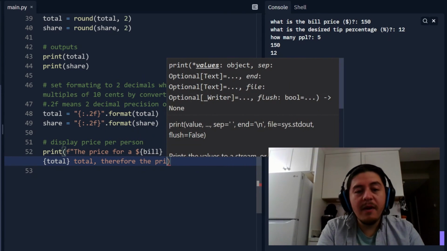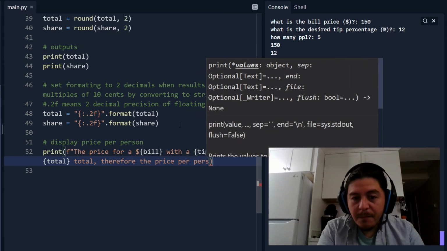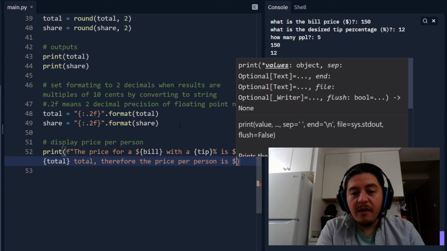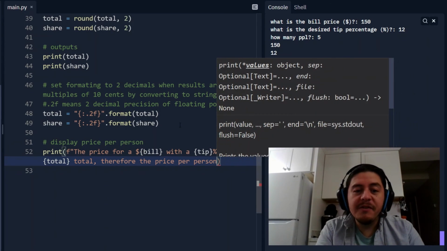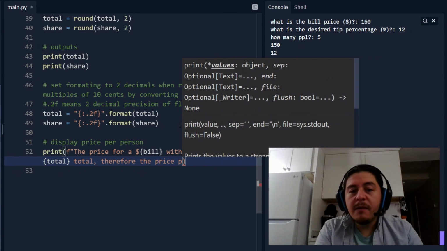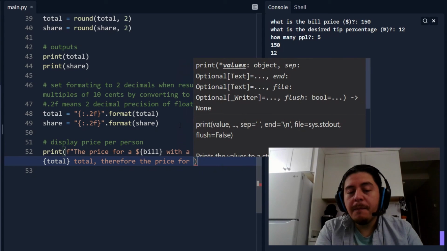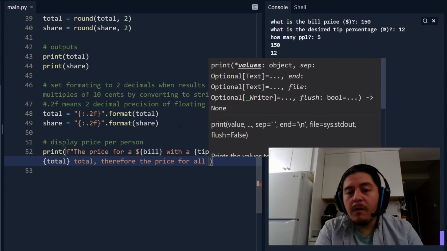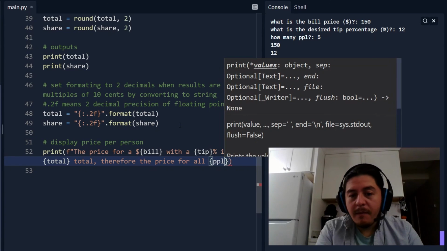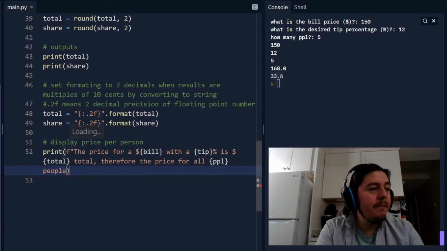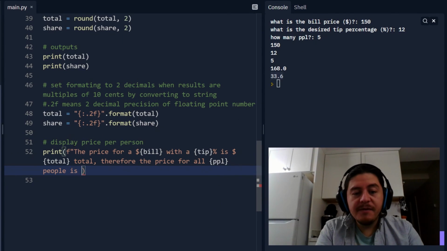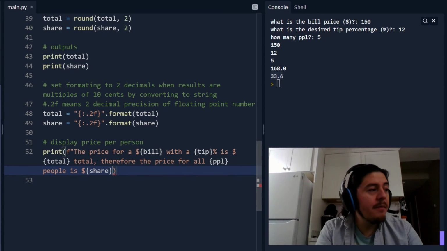Oh, let's put in the number of people in here. Therefore, the price for all, the number of people, people, is $, the share price.